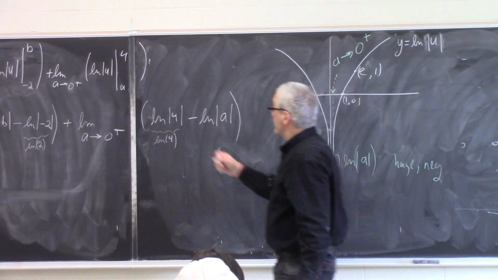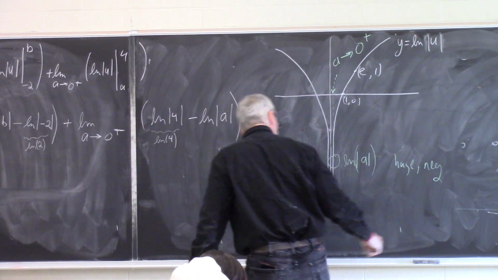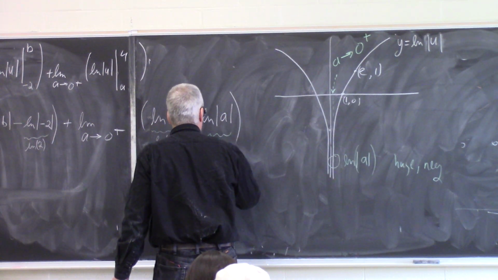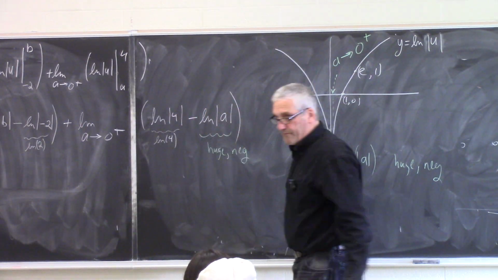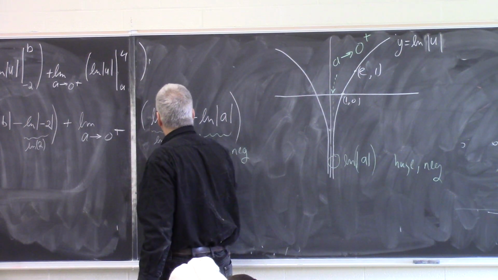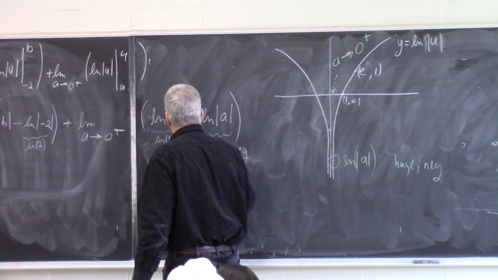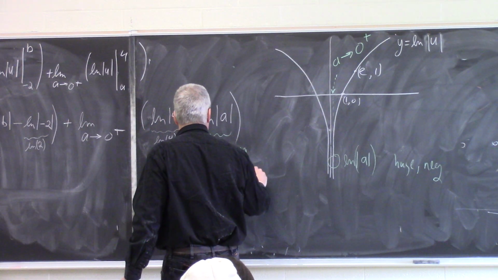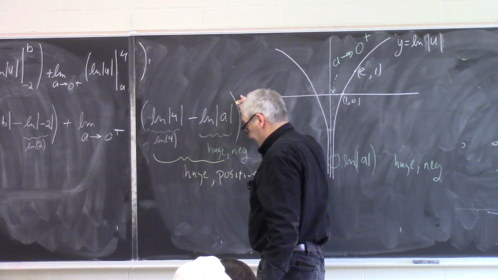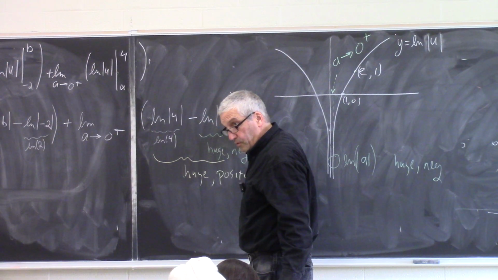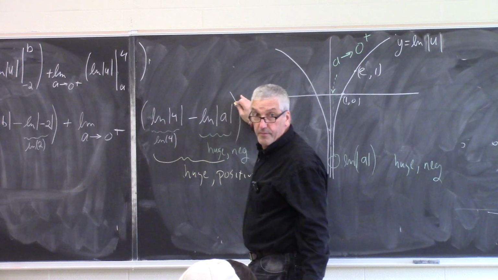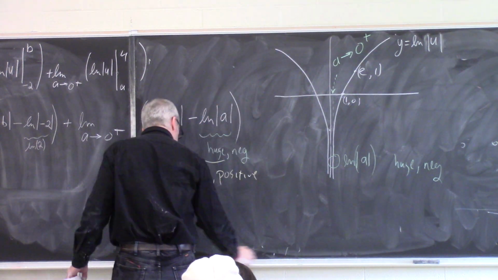So I've got something that's huge and negative, but then it's got a minus sign in front of it. So this thing, the whole thing, is huge and positive. So when A gets closer and closer to 0 from the right, the thing in parentheses here gets bigger and bigger positive. So what do we say the limit is? Yeah, we just say that this limit over here is infinity.